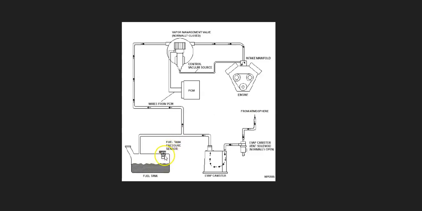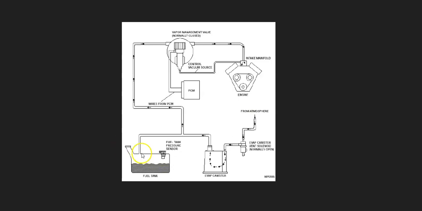And there'll also be a fuel tank pressure sensor, which reports back to the onboard computer what's going on inside the system. And then you've got a hose that's going up to the top of the engine, and up here there's going to be what's called a valve solenoid. What that does is it opens when the engine's running so all the gas vapors go in and get burnt off, and then it closes when the engine's not running so they don't escape.